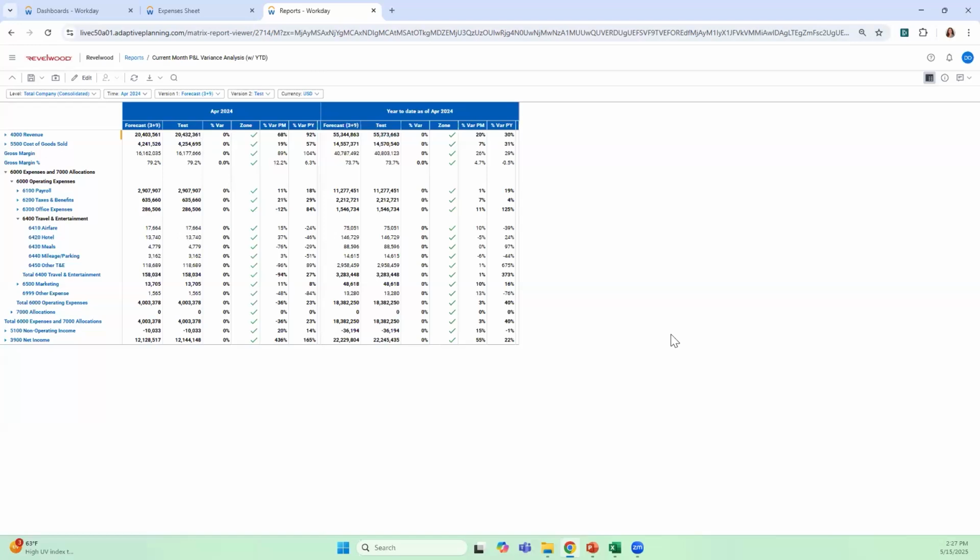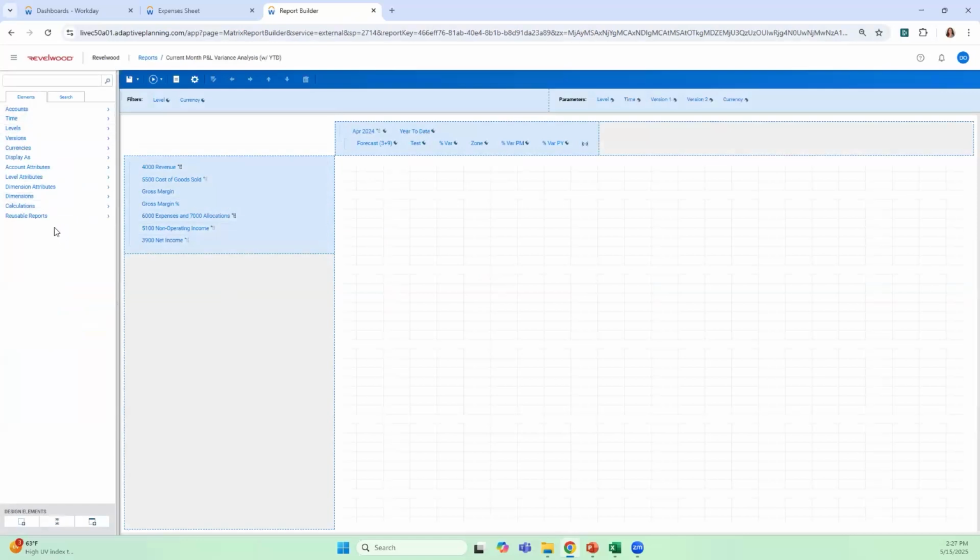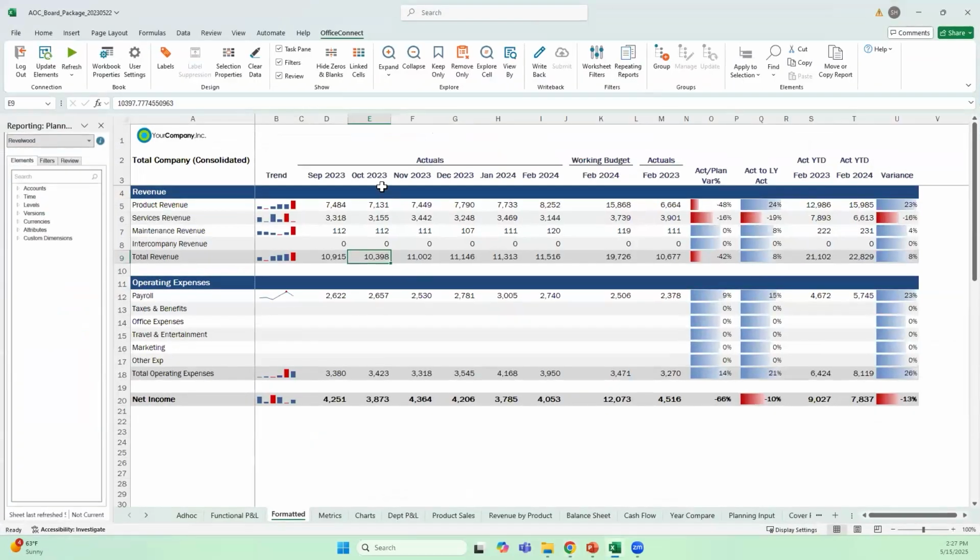Not only are there web reports in Adaptive, we're really on the back end of this. You can pull in all of the different components here. You pull in time. It's a very simple interface to use. But there's also that functionality of Office Connect. This is an add-in in your Excel, and it gives you the option to pull in everything that you have set up in Adaptive and be able to use Excel formatting and formulas as needed. What's great about all reporting in Adaptive that I've showed you today, dashboards, web reports, and Office Connect here in Excel, is that this doesn't change any of your data. You're not potentially changing your budgets or your versions or anything like that. It's just taking what already exists and playing around with it and creating those reporting needs.